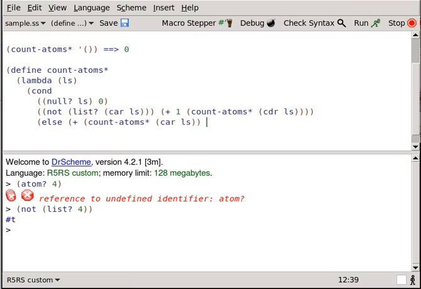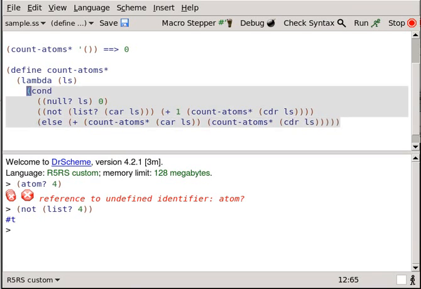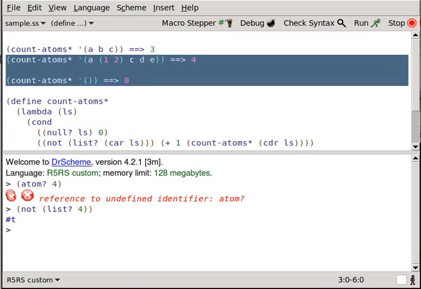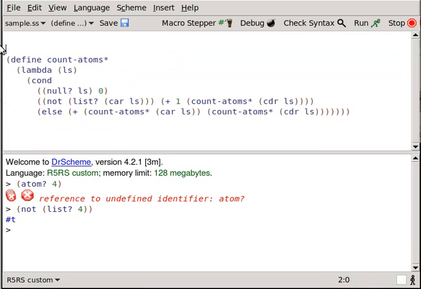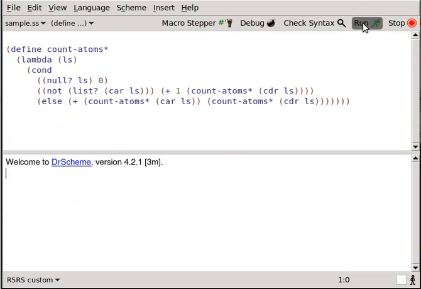And what will we add that to? We'll add it to the count atoms of the cdr of ls. That's pretty nice, isn't it? Nice how you can just call a function, have the function call itself to keep doing what it does.